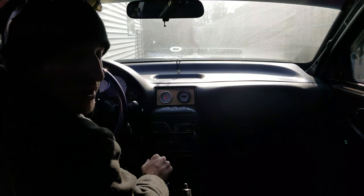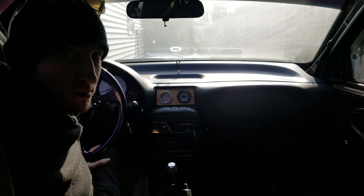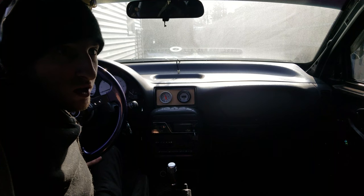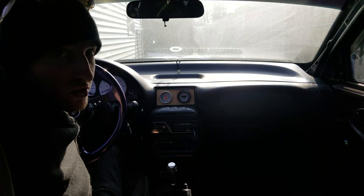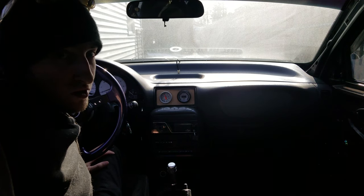I might be upgrading to the ACT clutch — I think it is that time of year to start spending some money. I'm gonna take you guys to the car and go for a quick spin. Also, the airbag system is currently not working so I'm fully up, which really messes with my alignment — I have basically no traction. Let's go for a ride and show you guys what it sounds like.